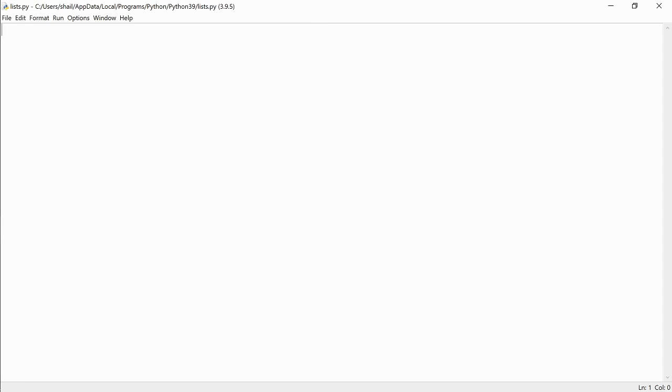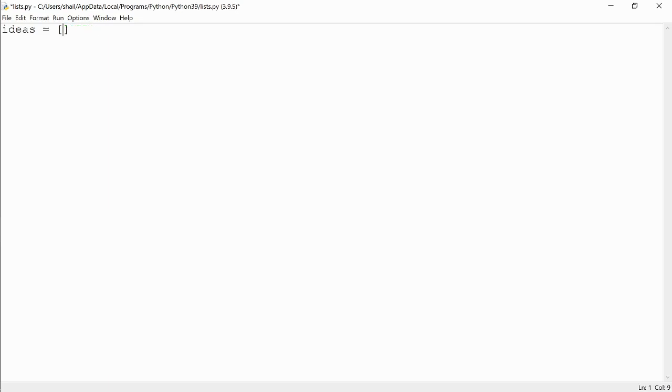And to create a list, I'm going to call it ideas, and it's going to be equal to an opening bracket, then a closing bracket. And this is our first list, but it has nothing in it. So to add values to our list, like a string, we just put our value, then a comma, and then another value after it. So we just add our values and then we separate them by commas.